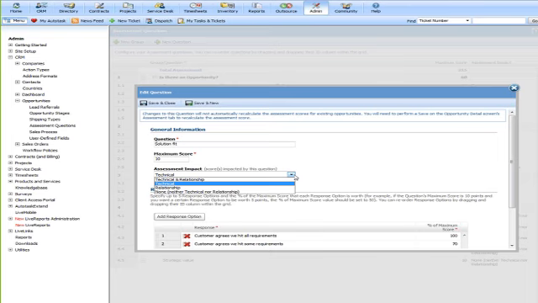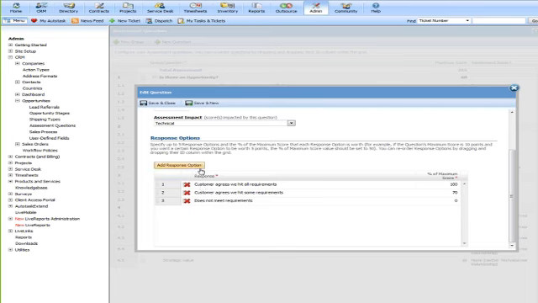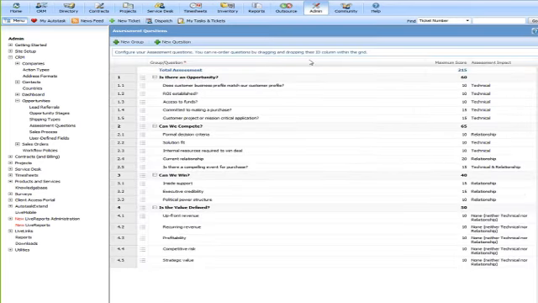Based on this and based on your resources' answers, that will affect that graphical representation of the assessment that you saw on the opportunity screen. You can add response options as well, so if you want individuals to have a drop-down list to choose from, you can do that. You can determine the percentage of the maximum score that will affect. And you can see the grid structure right here.